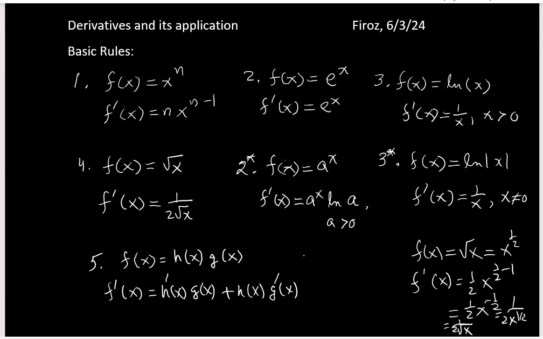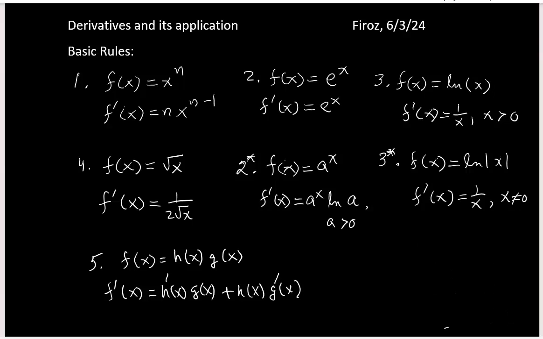In other words, you can write h(x) g(x) side by side, take the derivative, which is h prime x, and g prime x, and then both plus, you just do the cross multiplication, add together. So as you see here, h prime x g(x) is my first term, plus h(x) times g prime x is my second term. Same way we'll be doing our quotient rule.